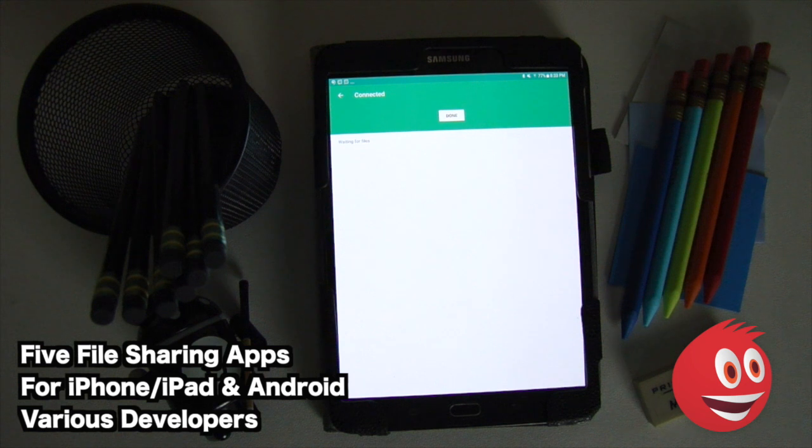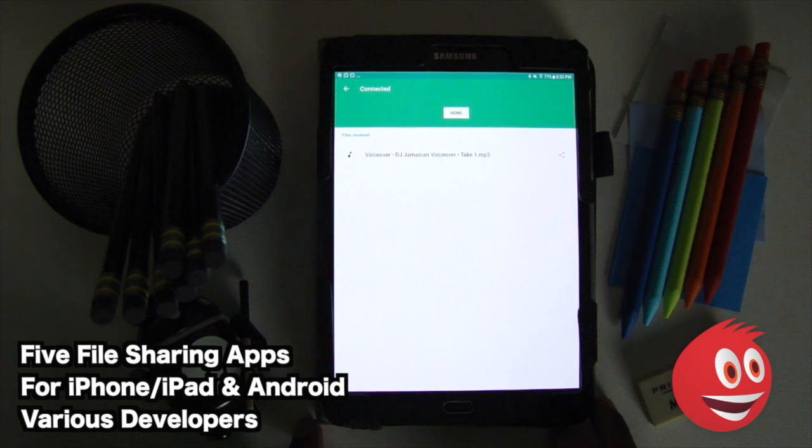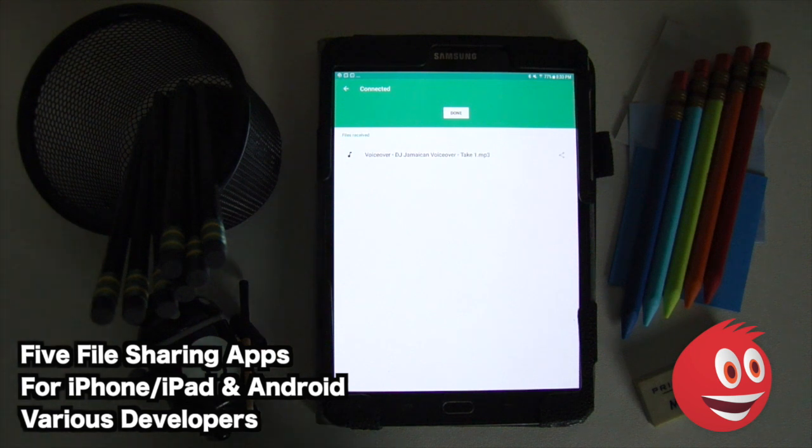We're going to locate a file in our computer. I'm going to use an MP3 just to demonstrate the functionality of the app. And once you do that, it's almost instantaneous. Look at that. Boom! I did not stop the camera for this transfer. The MP3 is on my device right away. So if you're looking to get some items from your computer to your mobile device, then this would probably be one of the easiest ways to do it.